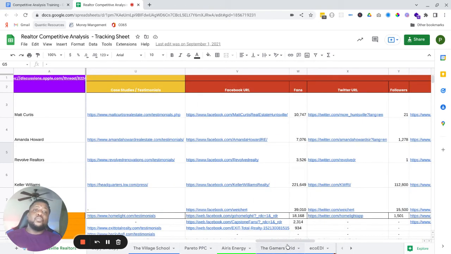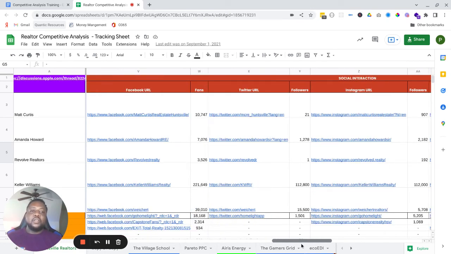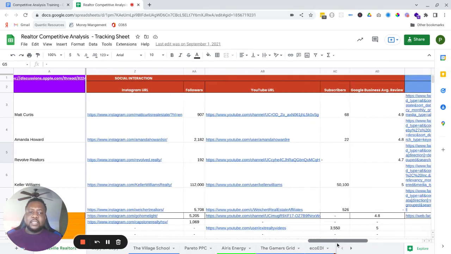Then we actually will go to Facebook and see how active they are on social media, what kind of content is working there, what's their follower count. And again, this just gives us a better idea of what are some of the best tactics to use in this particular market. Maybe users are responding to different content versus others. And it's good for us when we're onboarding clients to understand, and we can probably borrow from some of these tactics if these are bigger players in the market. Or we may identify a specific opportunity that may not be exploited yet. So anyway, we go through the social media sites as well.